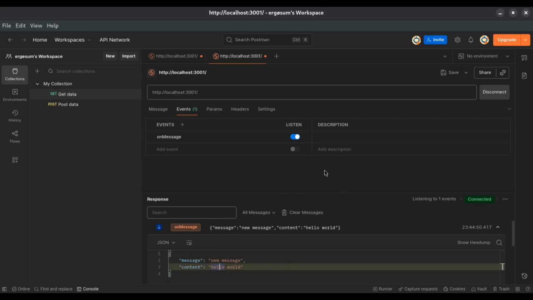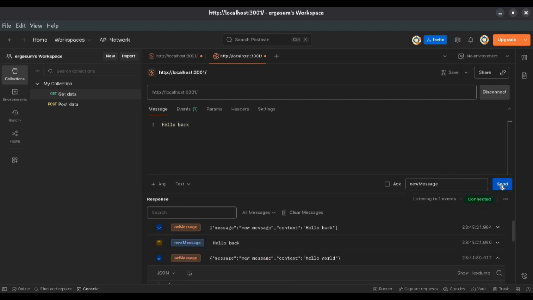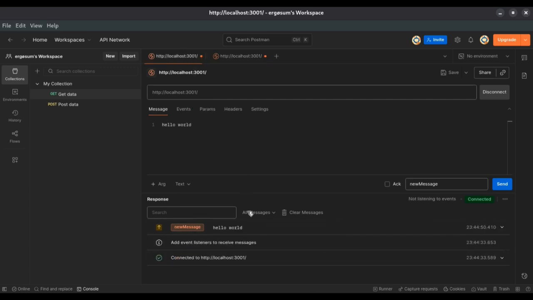And if we wanted this to send messages as well, we could just come here and create a message, and say the event is new message, and we can say hello back, like that. And when we send that, we see it also shows us in our current session, and it also sends to, okay, that's interesting, we do not see it.